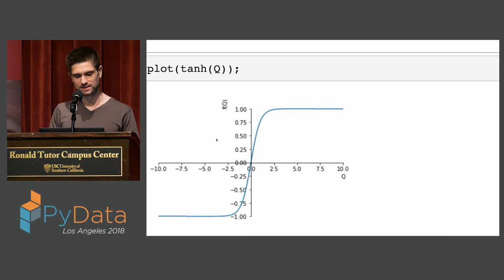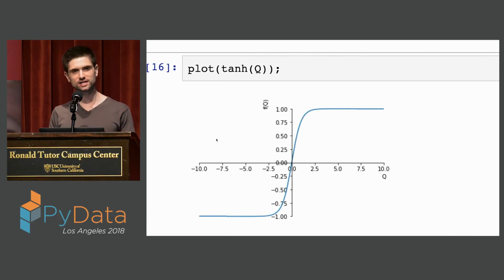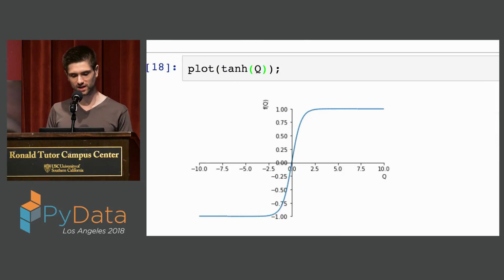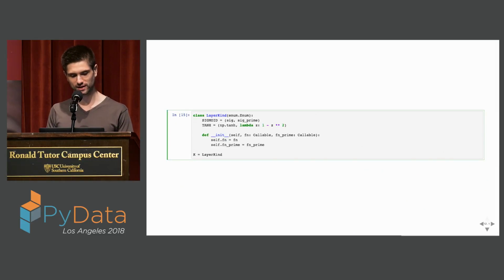And we see that tanh looks a lot like sigmoid. The difference, though, is it goes between -1 and 1. So that will be important in the future. Whereas the sigmoid function we built earlier goes from 0 to 1, this tanh function looks like a thinner version of sigmoid and goes from -1 to 1. So that's another activation function that we may be able to use in a neural net.